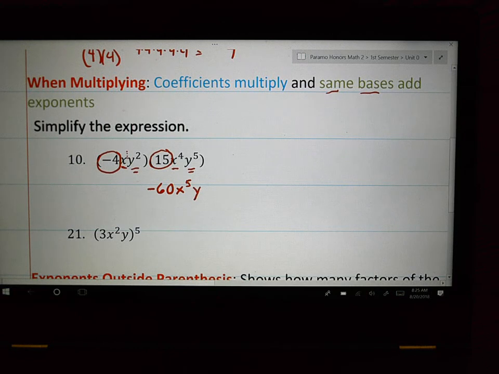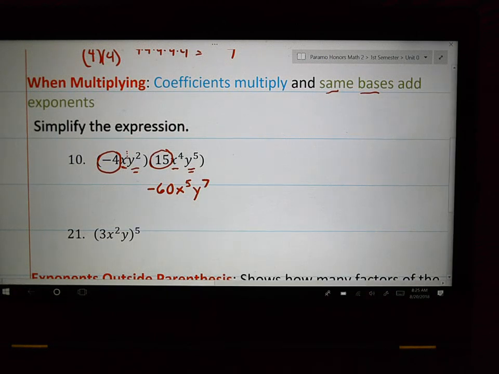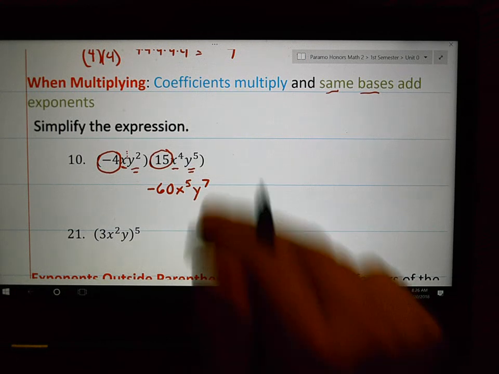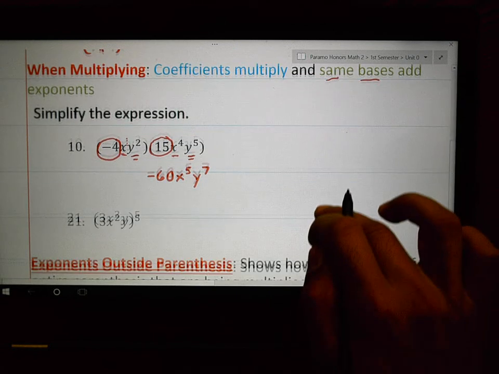And as we go, the y's go with the y's. The y is going to be to a certain power, and the y is going to be to what power? Say it out loud. 7. Wonderful. I can tell you all understand. The good part is you are doing things correctly. That's perfect. That's exactly what I want. That's number 10, by the way. That's the exact same number 10 as is in your worksheet, if my memory serves me correct.